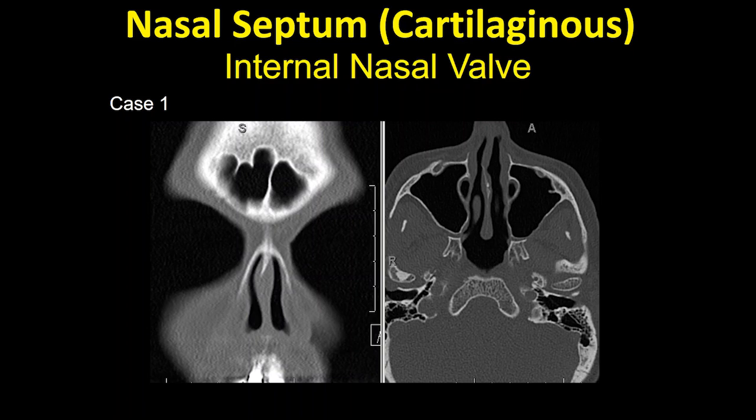If there is significant narrowing on one particular side, like seen here, it will result in significant turbulence of flow of air, mimicking symptoms of sinusitis without any inflammation of the sinuses themselves, and such patients will benefit from septoplasty. Therefore it is important that you look at the internal nasal valve or the cartilaginous nasal septum in the coronal plane just anterior to the inferior turbinates. This was case 1 that I had showed.